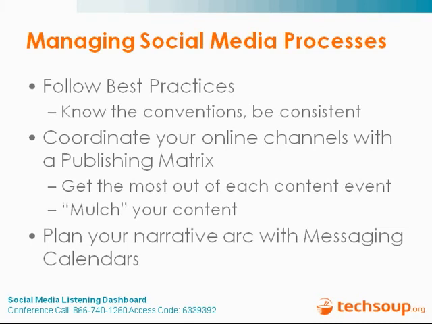So the first thing I want to talk about is some best practices and some conventions so that you are consistent in your communication. And then I'm going to explain this notion of a publishing matrix, which is the idea of coordinating your online channels, your website, your email lists, any blog that you might have, your Facebook and your Twitter, so that you mulch your content and get the most out of each piece of content that you post. And finally, I want to tie in the importance of storytelling to all of this, because if you're not telling a compelling story online, the listening won't return nearly as much interesting data.